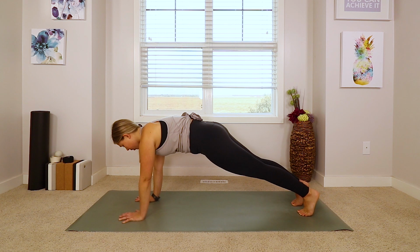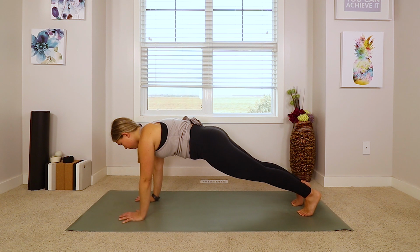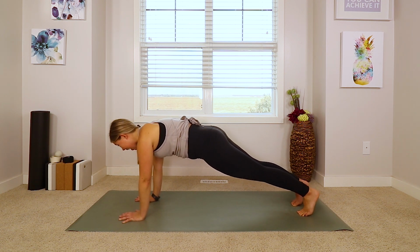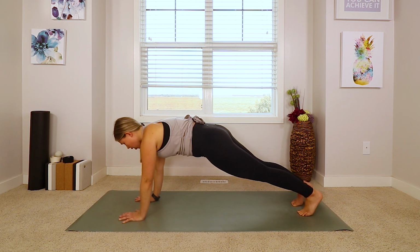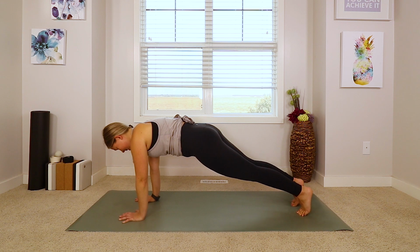So a few breaths here, you guys. So strong. Let's be nice and steady. Breathe. And for these last few breaths, if you want to add that little rock forwards and back, you can if you'd like it, but it's just an option. Maybe a distraction. Awesome work.